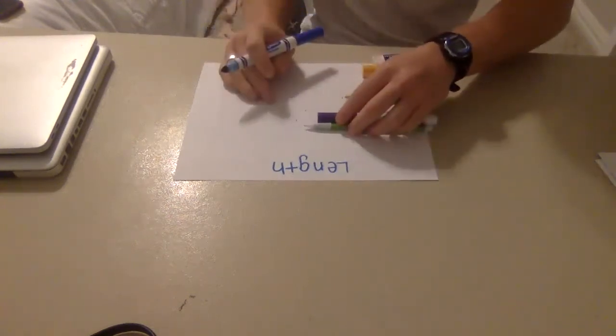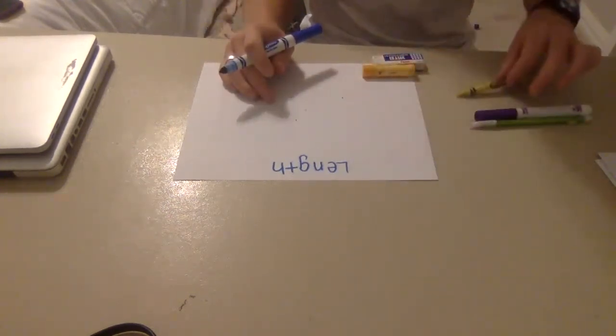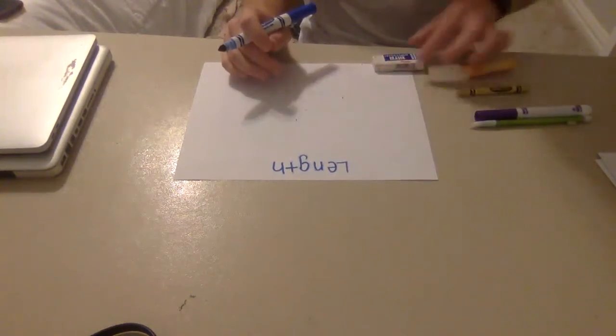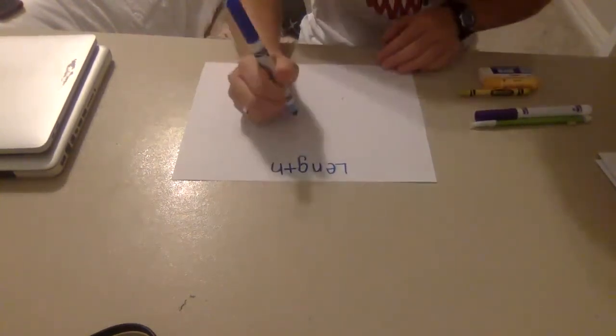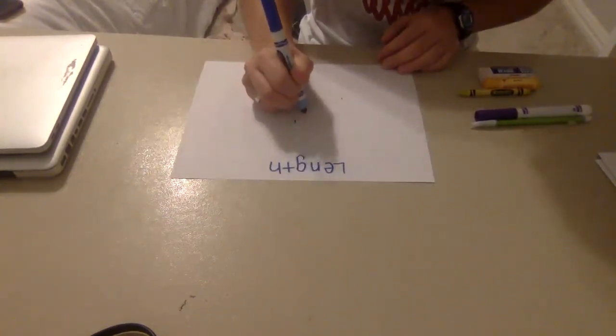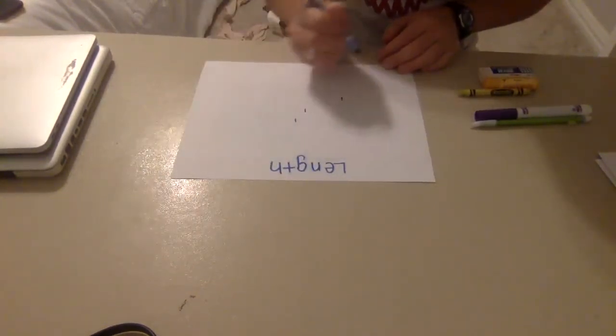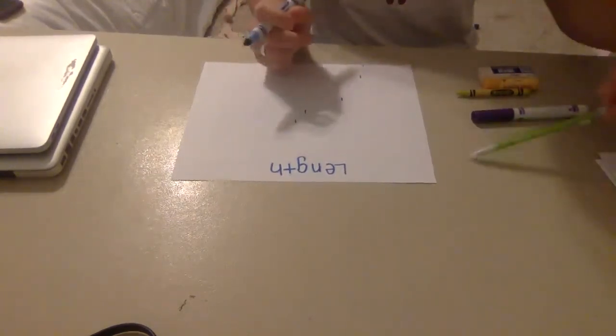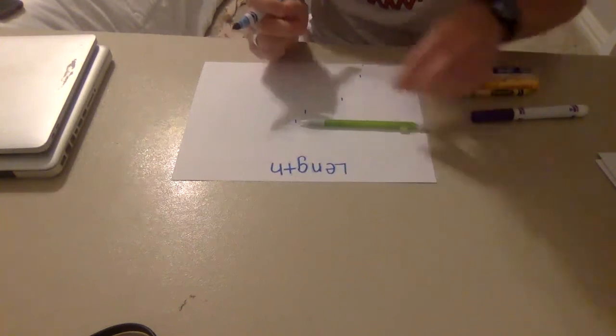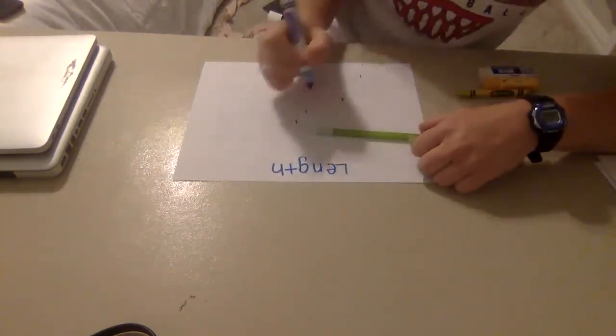Okay, next, I want you to do your best drawing of each object. It may not be easy, and that's okay. That's A-okay. But I need you to do your best drawing in the spot where that paper is. So my longest one was my pencil. So I'm going to draw a pencil.